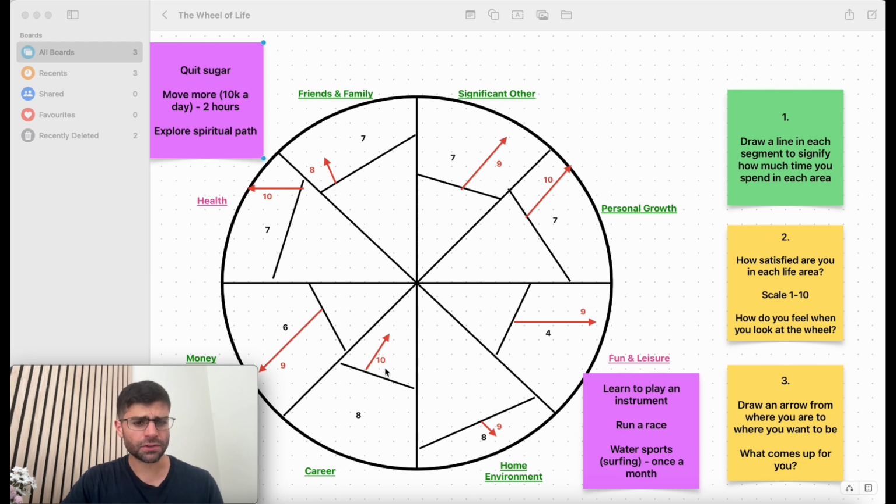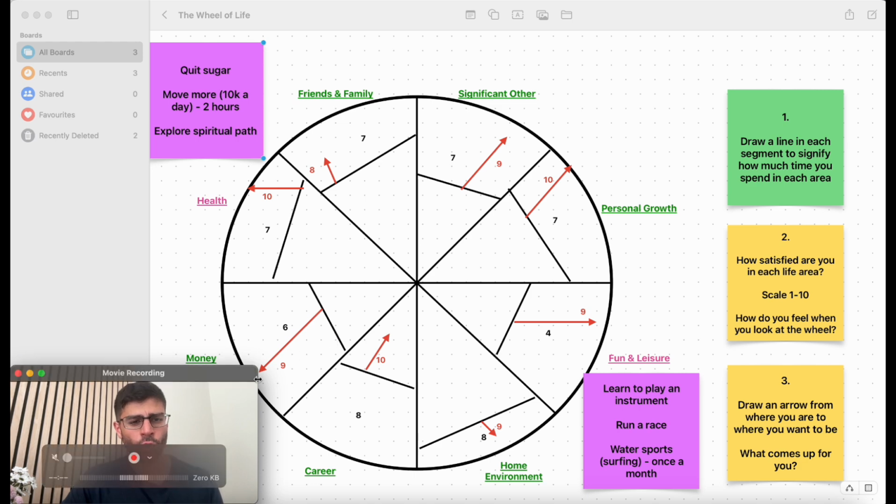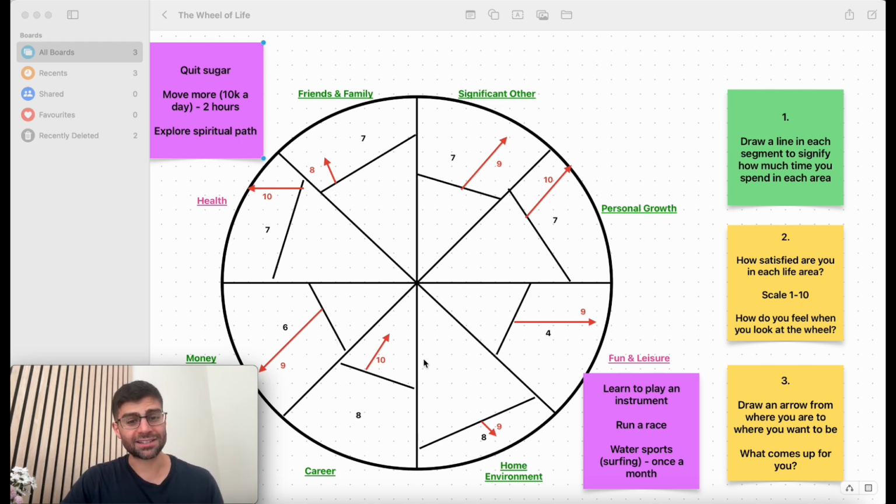Yet, in terms of career, you can see I want to spend less time in my career because ideally, I would like it to run itself. So I would like to be able to kind of focus on passive income. So it kind of links in, even though I'd like to spend less time working to earn money. I'd like to spend less time doing that, but think of ways I can earn passive income so that the money goes from being a 6 satisfied to a 9. So I spend more time making money, yet less time working. So does that mean I have an entrepreneurial mindset? Do I need to think outside the box around this? So I'm setting myself a bit of a challenge with that.